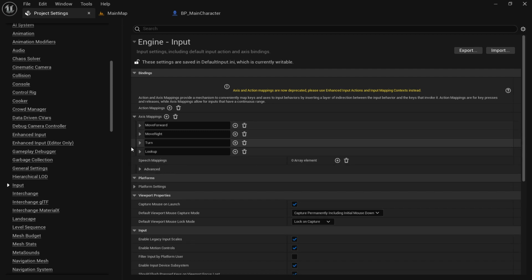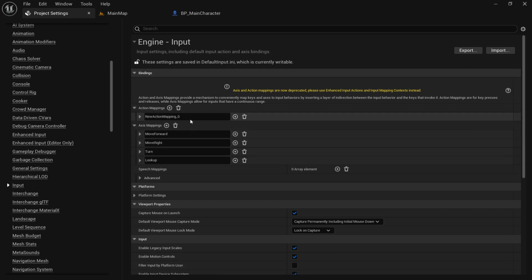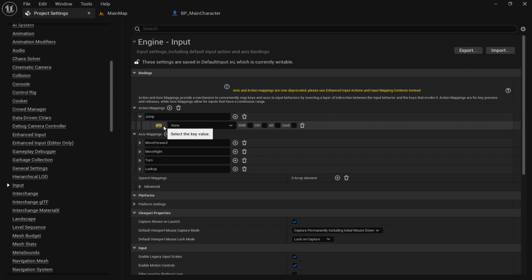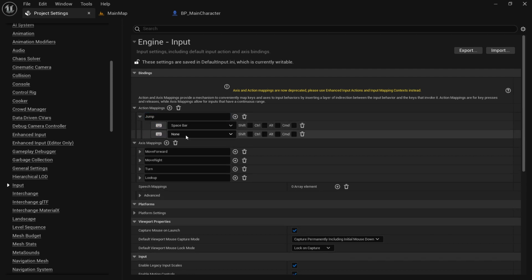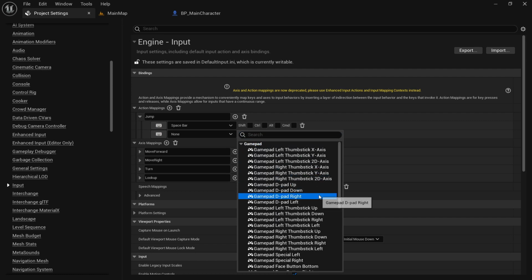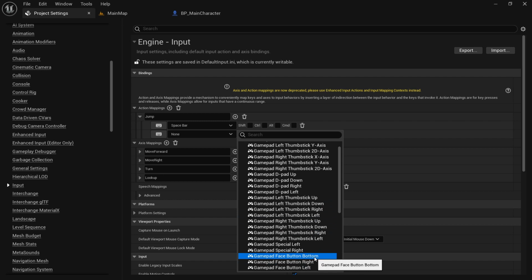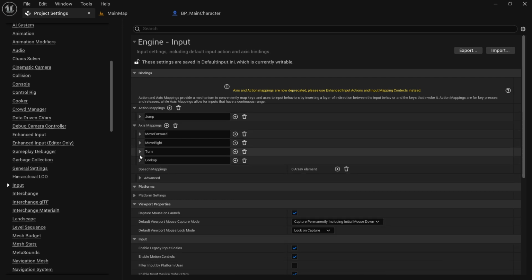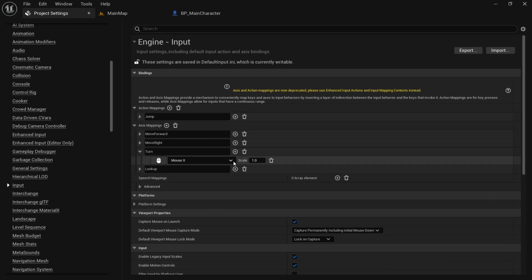While we are in the project settings, let's add an action mapping for jumping. We only need an action mapping for jumping, since it is a simple press and release action. Let's also include gamepad mappings for turn and look up.